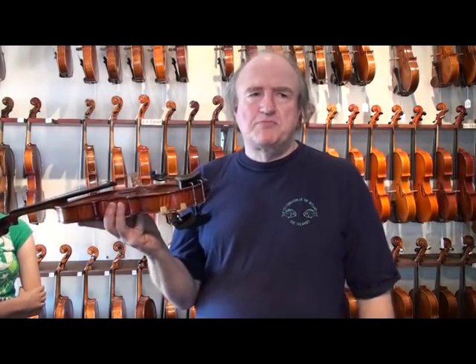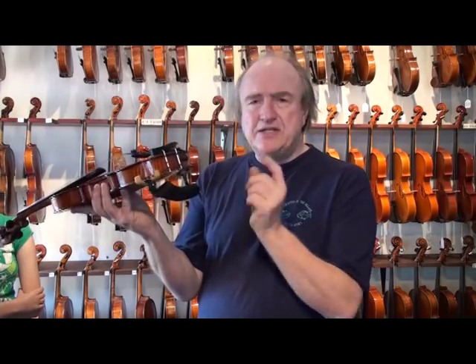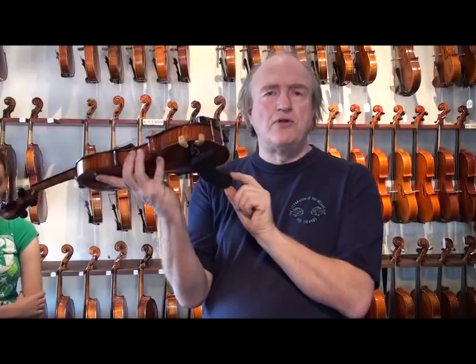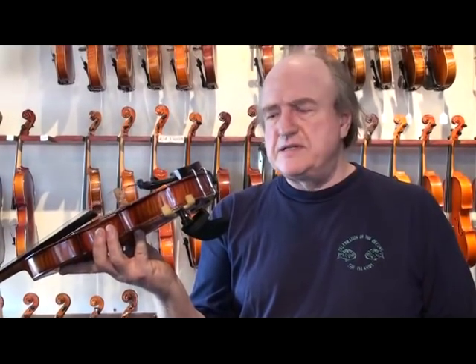I believe it's probably 75% of violin players who would feel some unease when they play the violin, because they don't yet know what to do with this beautiful shoulder rest. It's a Wolf Forte Secondo, in combination with the Teka chin rest. It's easy to do but you have to know how to do it, and in a separate video I will show you exactly how to bend it to suit your individual body.